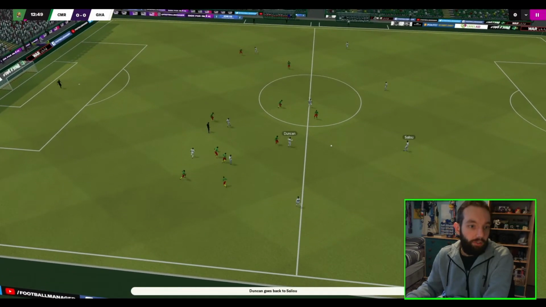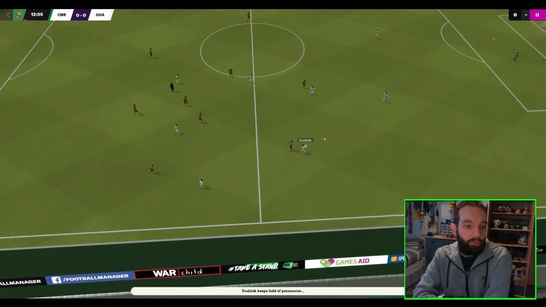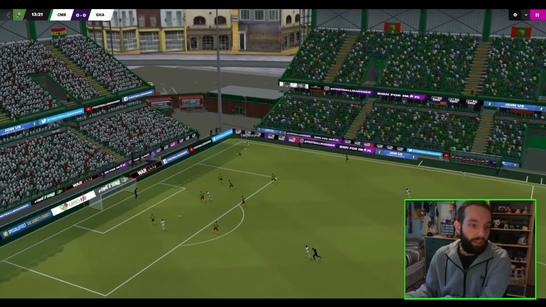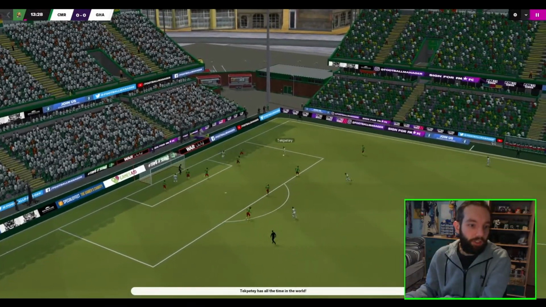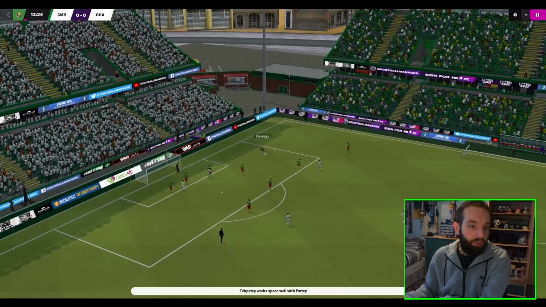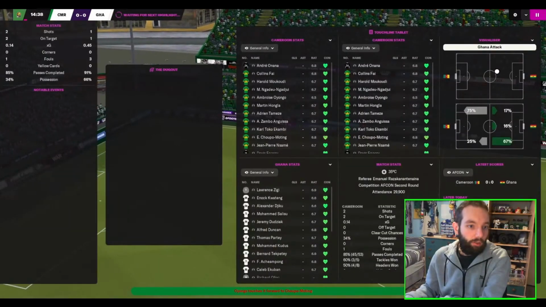And we start things off with a highlight for the Ghanaians as they look to build an attack here. Tapiti driving the ball forward on the right wing as he looks to put in a cross, and there is a ching pong, and it's a good chance for the Ghanaians very early on. Still got the ball here. Thomas into... oh, is that a penalty? No, it's a good clean tackle. Well done by Cameroon there.